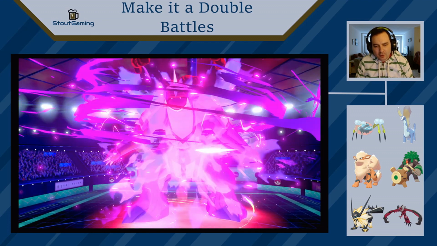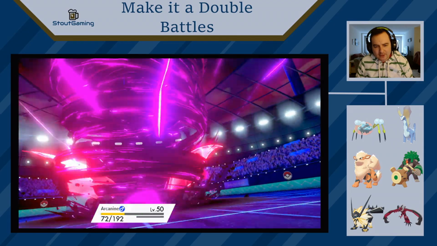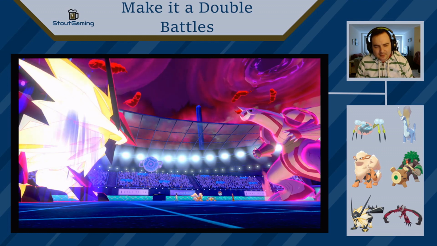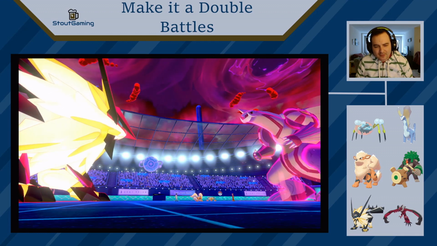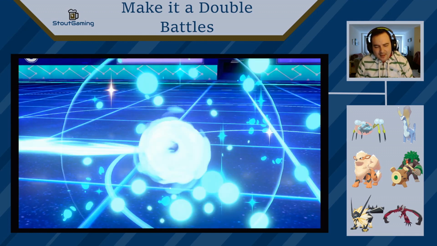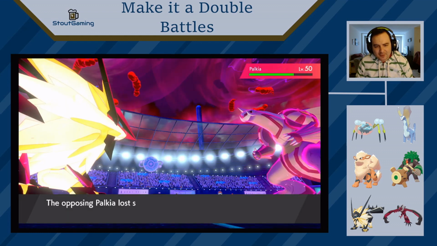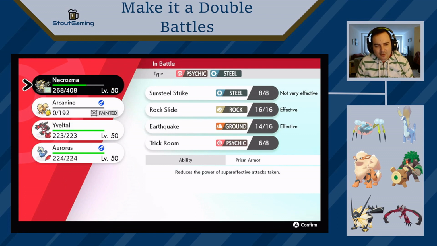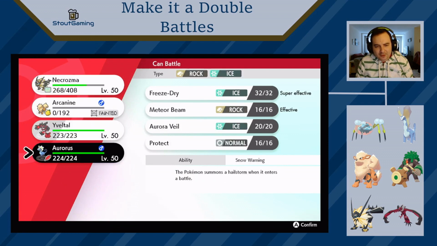Oh, Palkia goes for a Wormwind. Okay, we take that all day. We do not take that all day. Never mind. I feel like I should have survived that. I guess I was underestimating Palkia's output there. Okay, that's unfortunate. Now we're in a little bit of trouble because of that Ferrothorn.